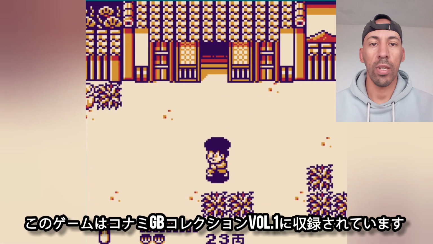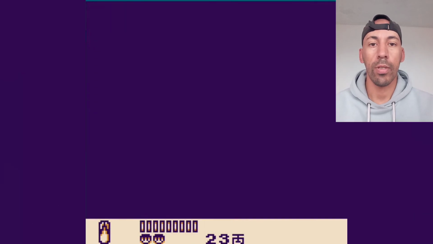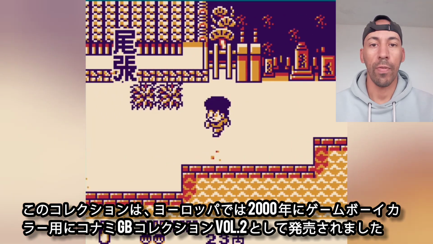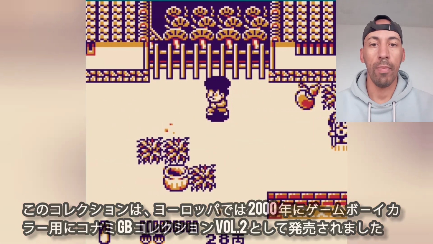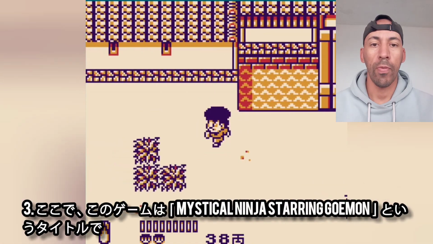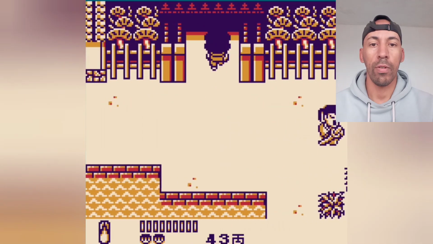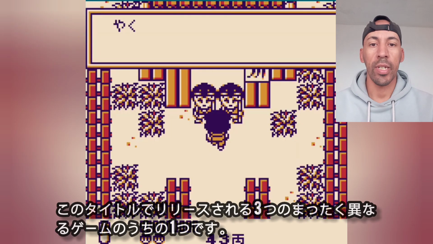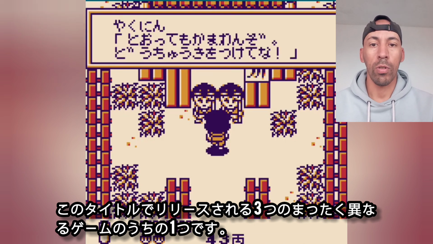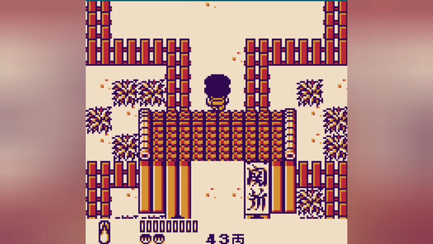Ganbare Goemon: Sarawareta Ebisumaru, 1991. The game was collected on Konami GB Collection Volume 2, which was released for the Game Boy in Japan in December of 1997. This collection was released in Europe for Game Boy Color in the year 2000 as Konami GB Collection Volume 3. Here the game was titled Mystical Ninja Starring Goemon, one of 3 completely different games to be released with this title.